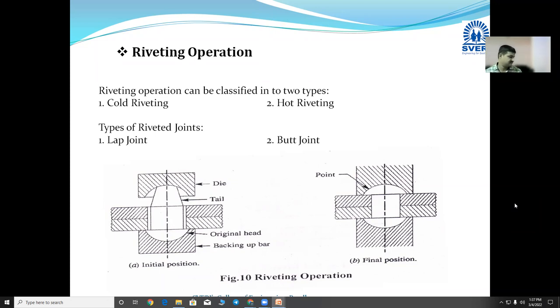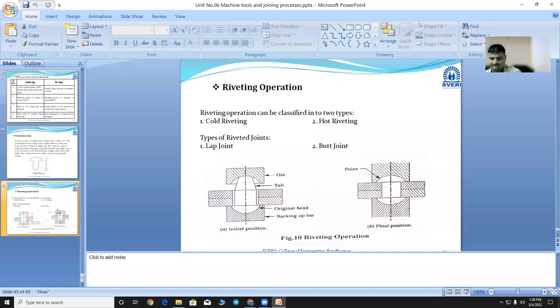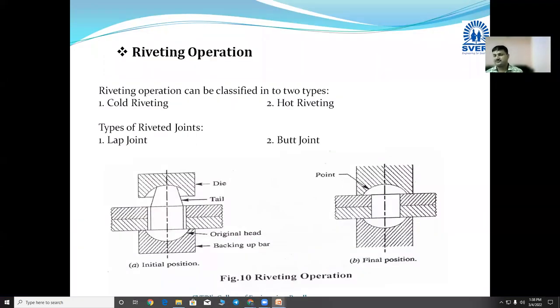Types of the riveted joints. Number one, lap joint. Number two, butt joint, B-U-T-T, butt joint. And I request you to draw these two diagrams in your notebook first. Draw these two diagrams in your notebook. Do it fast. Have you started it? Have you completed these diagrams?